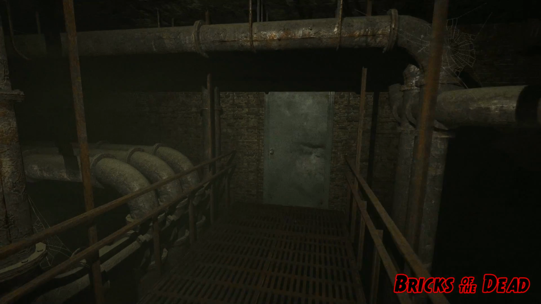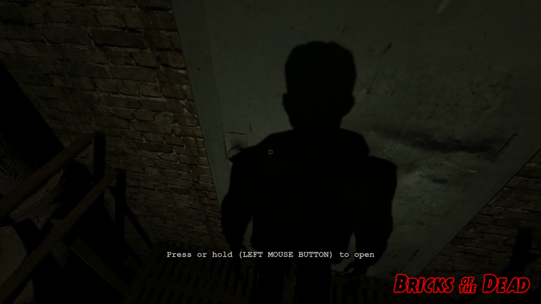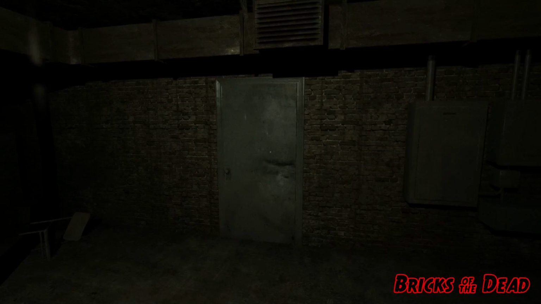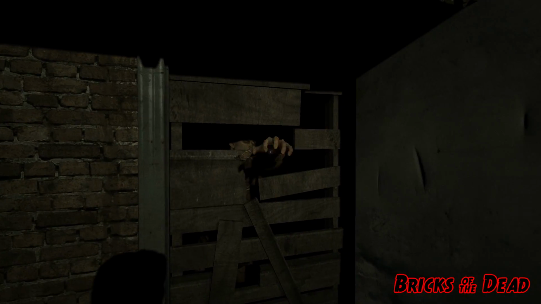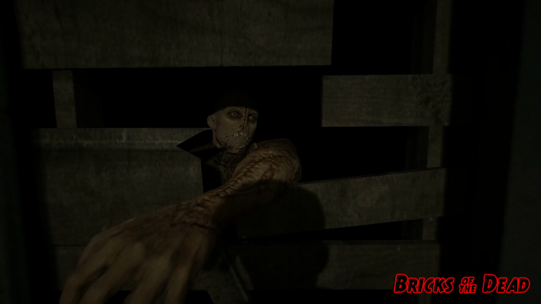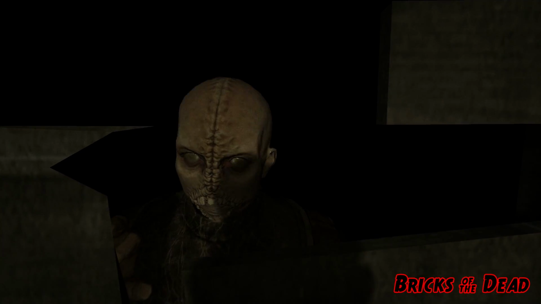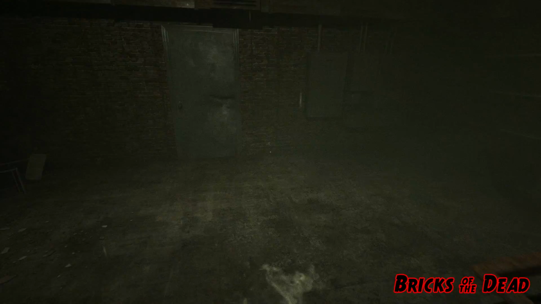Alright, we got two paths. I suspect this path is the one we couldn't get through before. Well, of course, we're higher than we were, so it's hard to say. Both doors are pretty dented up, which bothers me a little bit. Oh! So there's those jump scares we talk about all the time. Can this guy grab us? What's up, buddy? Oh, alright, well. We will not be going that way.